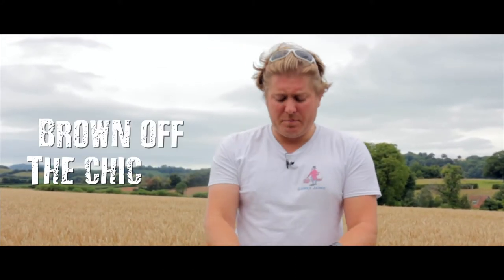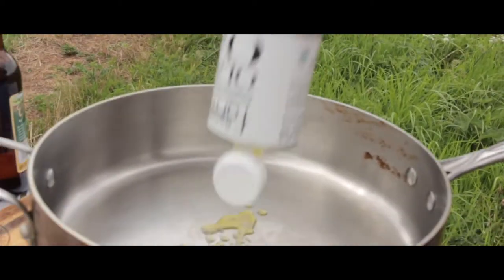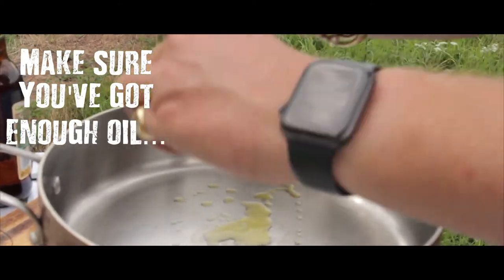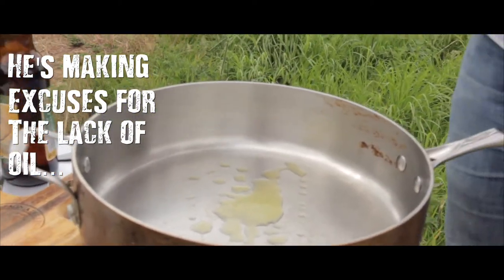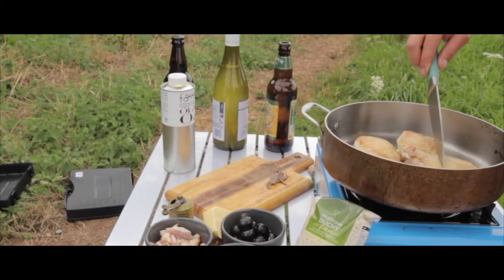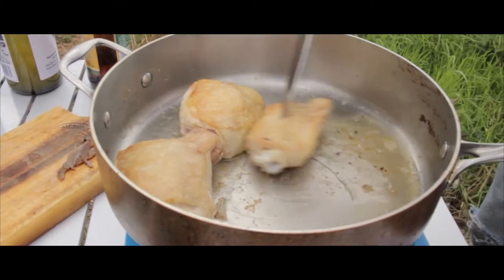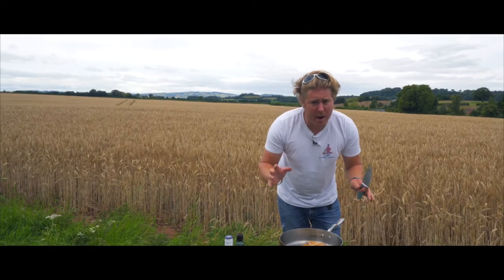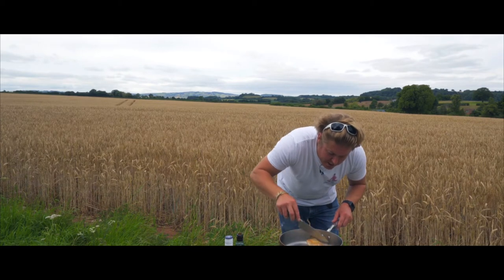What I'm going to start off doing is browning the chicken off — frying it off in here, so I'll get the heat up. Getting my really good quality olive oil all in there. The great thing is I don't want to use too much olive oil because the chicken fat from the skins will actually work as a good fat, and I've got a bit of butter anyway. As you can see, I'm just browning the chicken off, getting those juicy thighs going, getting them crispy on top — it's just a browning, getting it all off.